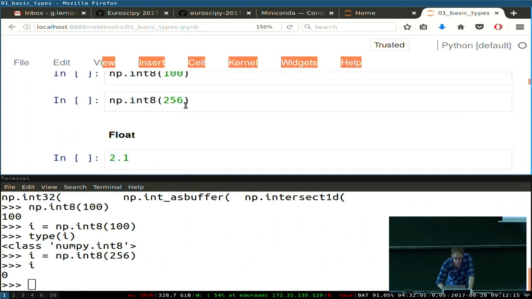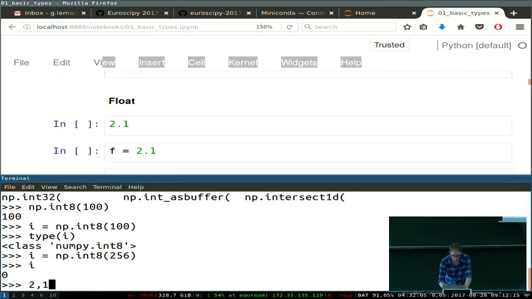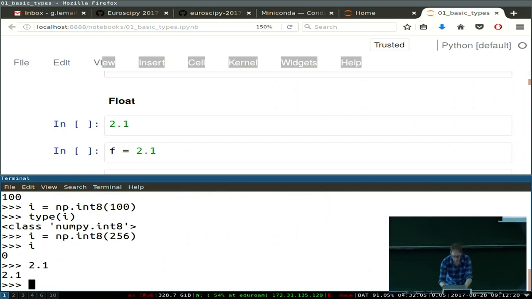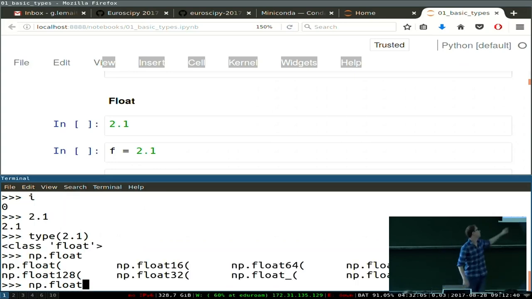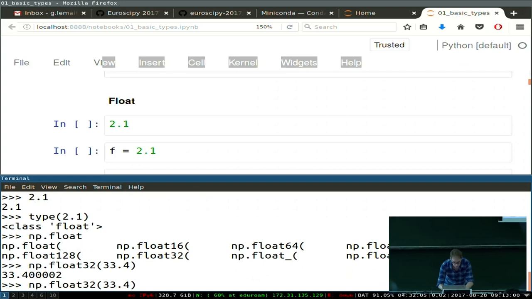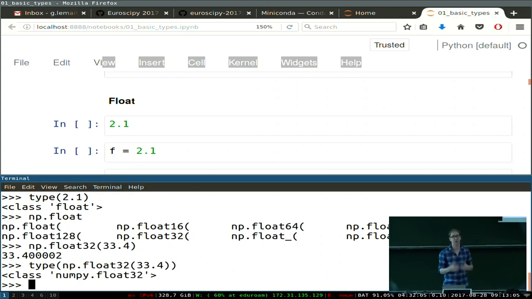Then we have about the same thing with floats. How do you create floats in Python? It's pretty easy. It's not with a comma, it's with a point, and this means it's a float. Floats in Python are always 64 bits. In the same manner, you have NumPy float types, with 128, 16, 32, so you can choose the precision. It works exactly the same way as the integers, and if you play with one of them and check the type, the same things happen.